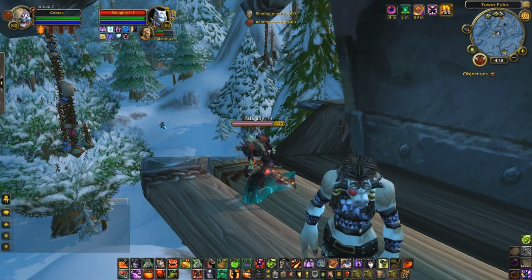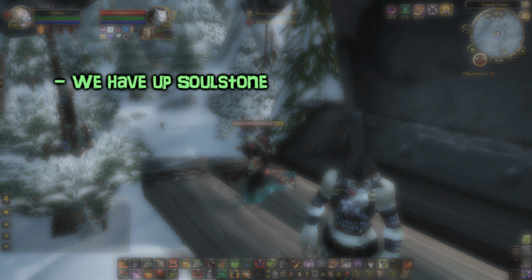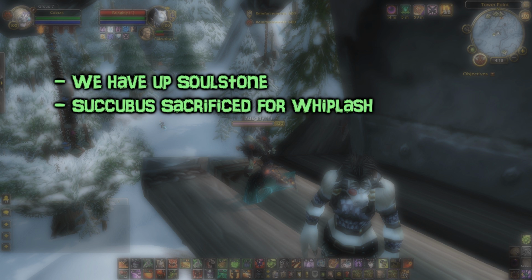As a Destruction Warlock, we have a ton of tools to help us do this. As you can see, we have a Soul Stone up so we can resurrect and interrupt as well, just for that little bit longer. We've also gone ahead and sacrificed a Succubus pet so that we can whiplash enemy players off the tower to buy ourselves more time.